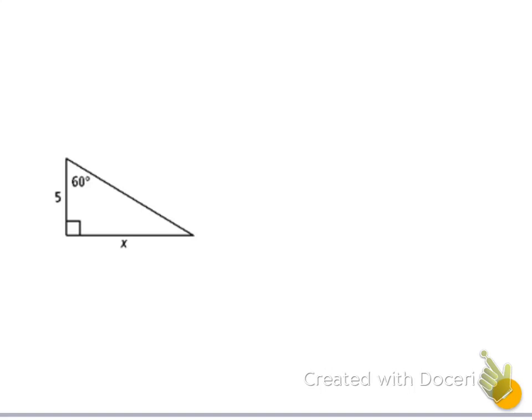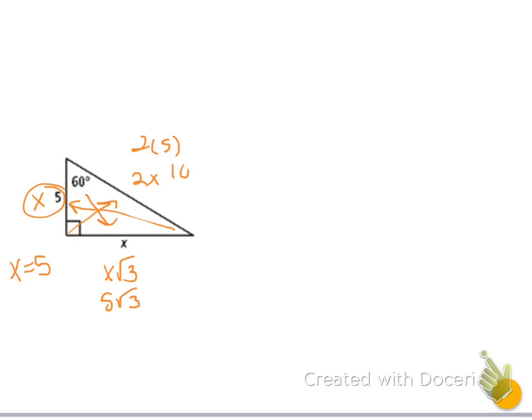We look at this and see that 60-degree angle, so we know it could be a 30, 60, 90. In my 30, 60, 90 triangle, the side across from 60 degrees is x square root 3, across from the right angle is 2x, and across from what's left, the 30-degree angle, is x. If x represents that side and 5 also represents that side, they should be the same. So x equals 5. Now I plug my x value in: this is 5 square root 3, and this is 2 times 5, which gets me 10.